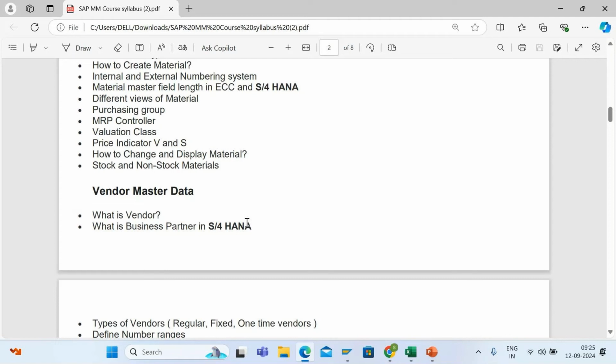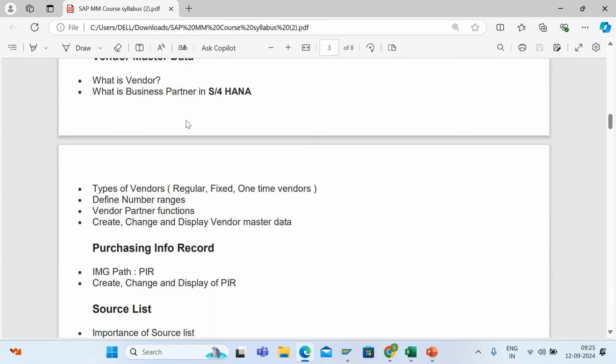Okay. So once we have the material master data topics completed, then we will be going into the vendor master data related topic. This is the second category of the master data in SAP MM. We will discuss what exactly the types of vendor master records are and what backend configuration needs to be performed, as a part of the second category of the master data known as vendor master data.